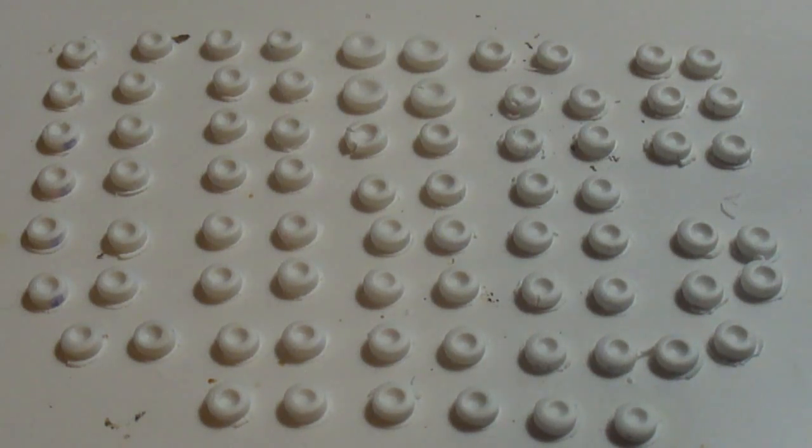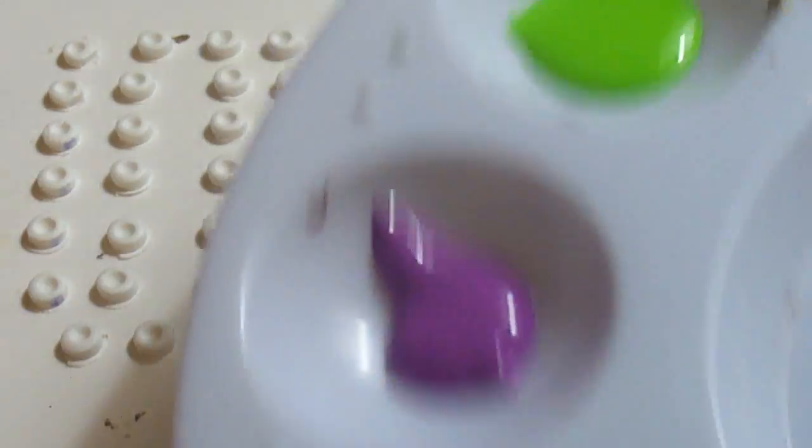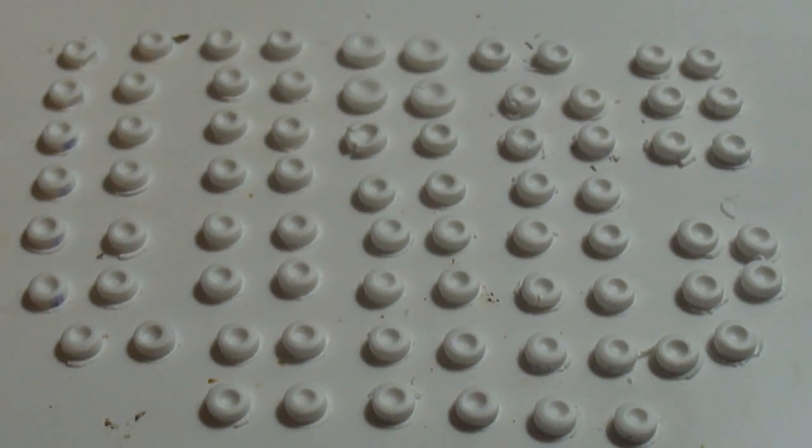But anyway, look, I put some paint. I have my palette ready because we're going to paint us some eyeballs. You definitely need the color black. The rest of the colors don't matter. They're whatever color you want your eyeballs to be.